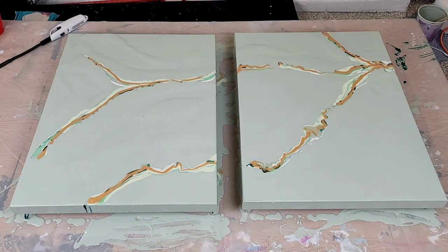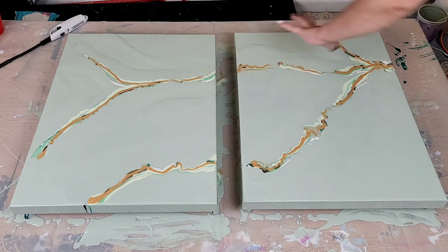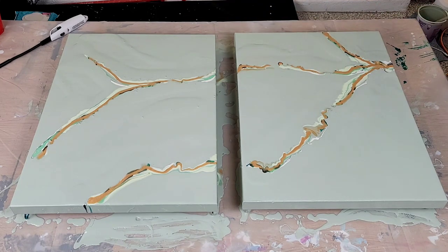Okay, so since I want this to be a very leafy effect, I'm gonna be going kind of all in one direction, this way and that. I want you guys to get out of that mindset that everything has to be up, down, up, down, up, down. It doesn't have to be. You can go in any direction you want to make different effects. All right, here we go.